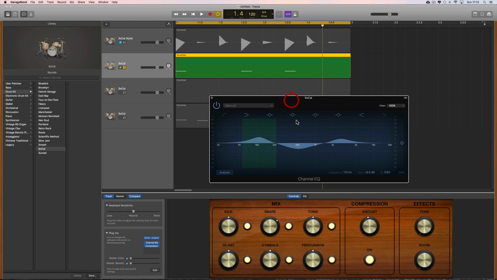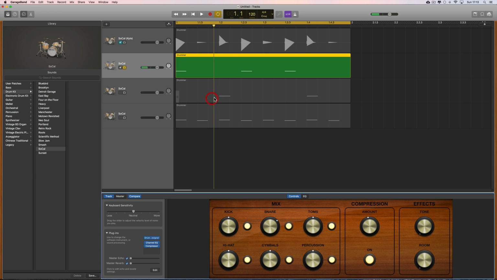Okay, so we've EQ'd our kick differently. Listen to it with and without the EQ. Right? You hear how kind of mid-rangey and flabby it sounds without the EQ? Bring in the EQ with that scooped out mid, bass boost and a nice bit of edge boost there to get the click of the kick drum. Totally different kick. Nice thumping solid kick, right? Okay, so we've EQ'd our kick drum completely separately.